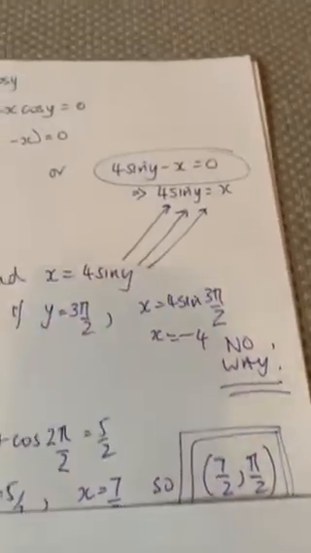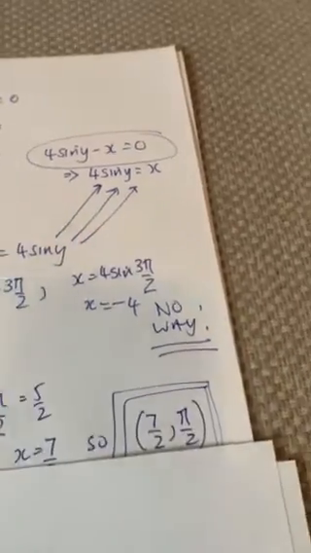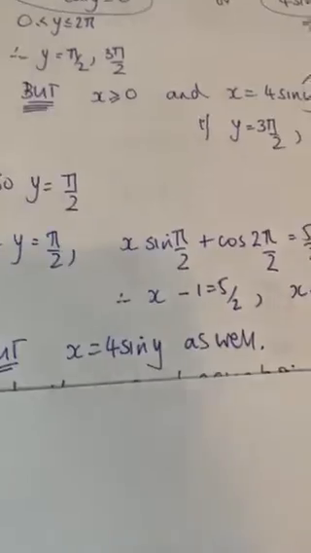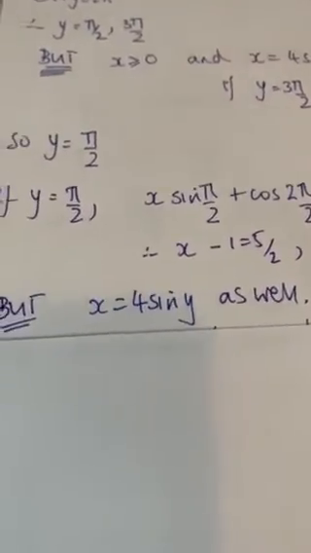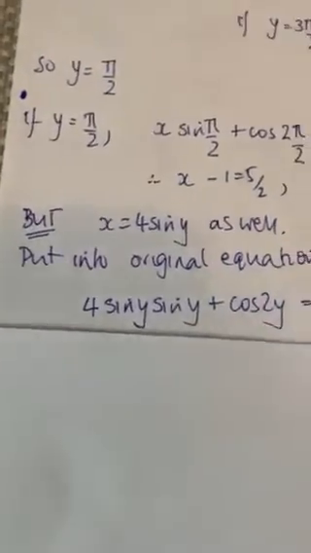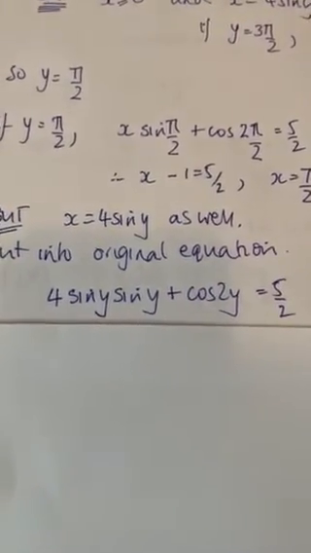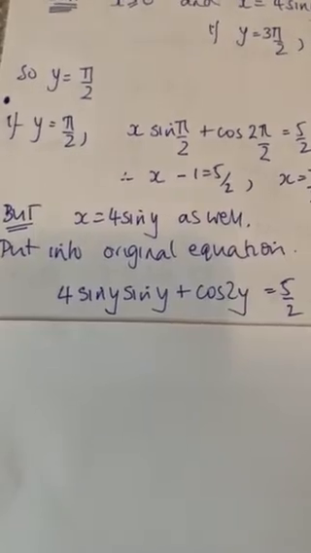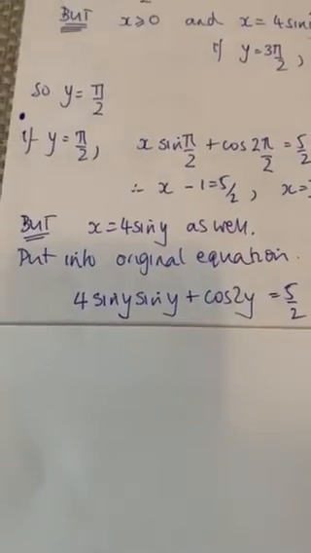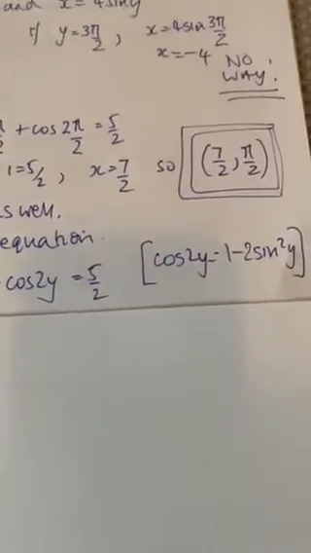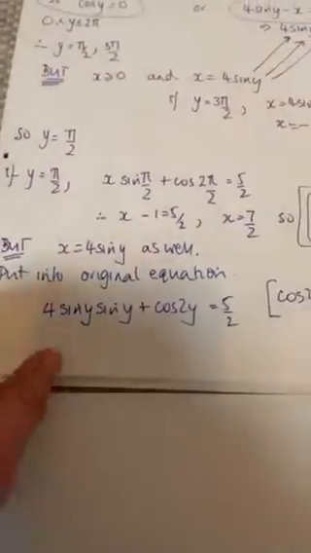Right, go back to your 4 sine y minus x equals 0, or 4 sine y equals x. Now find what turning point or what points you're going to have with this. So put that back into the original equation. If you do that, you replace your x with 4 sine y. So you're going to end up getting that when you put it back into your original equation. You know you've got 3 identities for cos 2y. You're going to use the one that has sine squared in it, because that's going to be your most convenient.